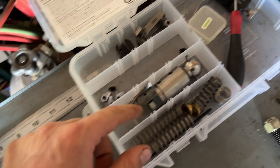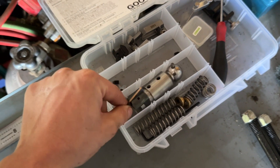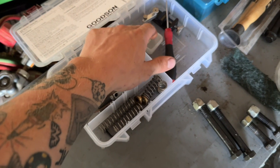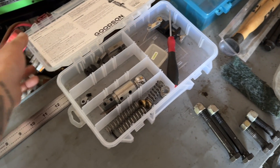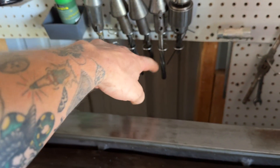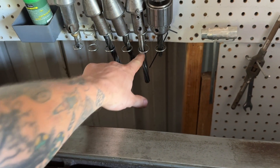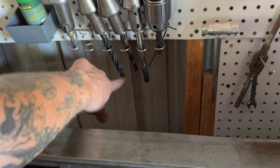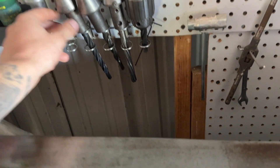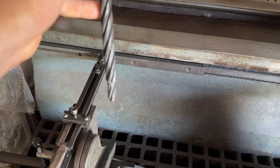This is a Goodson kit - this is everything that comes in the kit except for this, which is an add-on that's a whole bull hog, bull cutter, whatever you want to call it. You put your valve in there and set it to the proper size. These are also reamers. Once you cut the guide out, that's a 500 - so half-inch hole - and it goes and opens it up a little bit more. That one's at three-eighths, so it'll go into a three-eighths guide and sit in there and center it. That's why it's smaller, and it cuts it out to size.